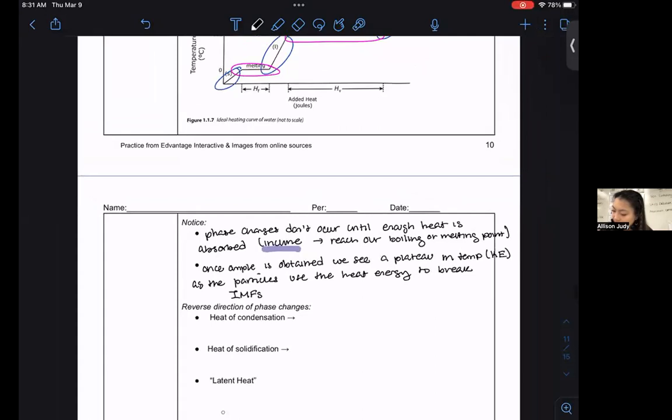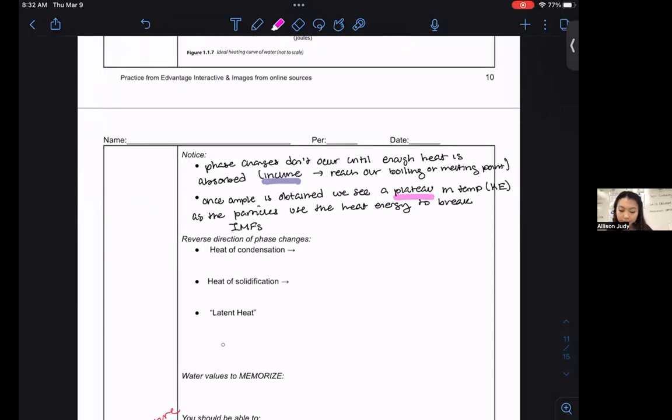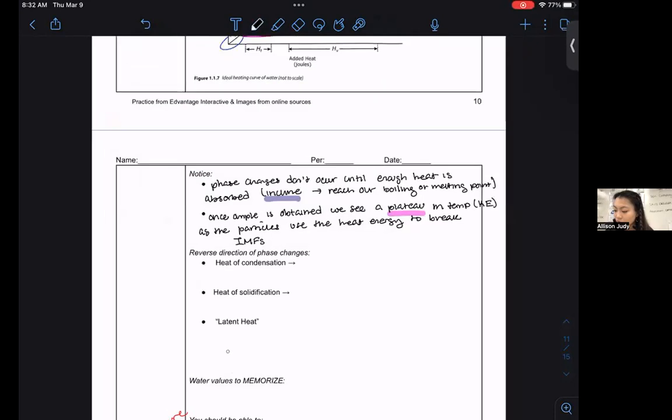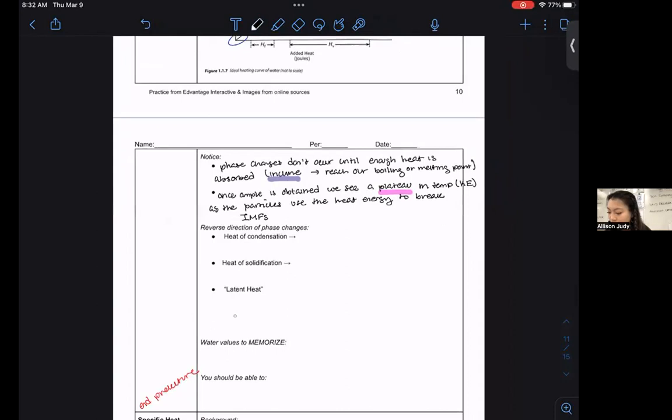So what we see then is that the pink region is where we see our heat of fusion plateaus, where we see the amount of heat necessary at a given temperature, at a given kinetic energy of particle movement, required to thoroughly break apart the IMFs to create the transformation in phase. So we see a plateau, it's your plateau regions. That's kind of all you need to know about those things. Really, we just want you in the AP to be able to read and explain the concepts, and then we will teach you some of the basic math in the next lecture series.